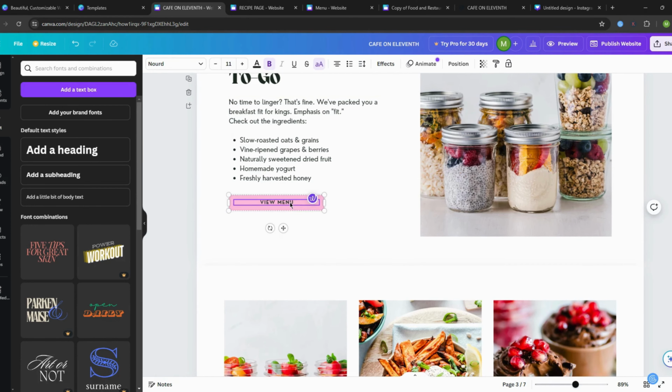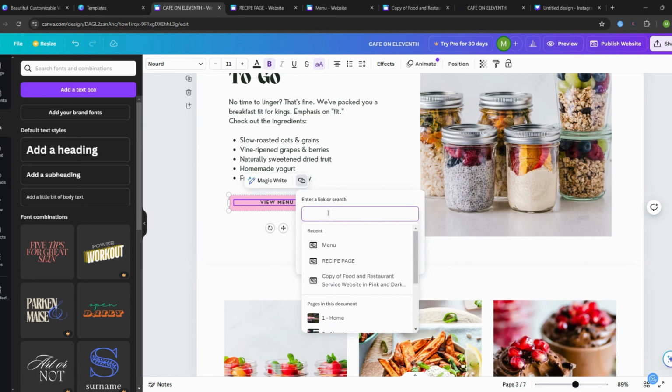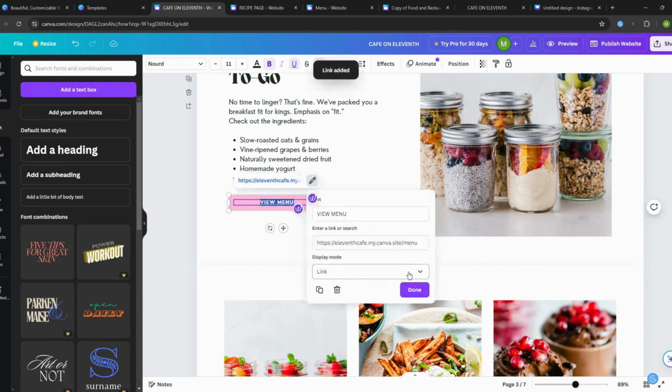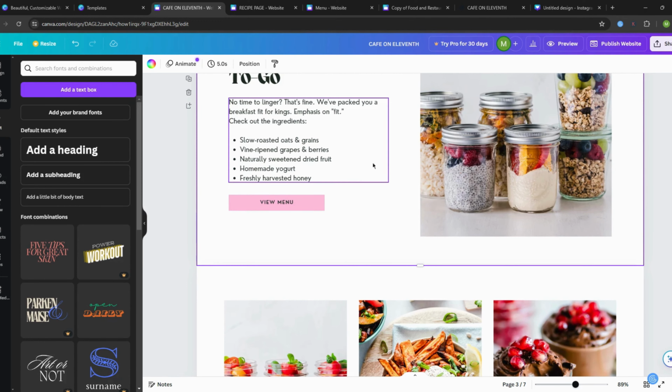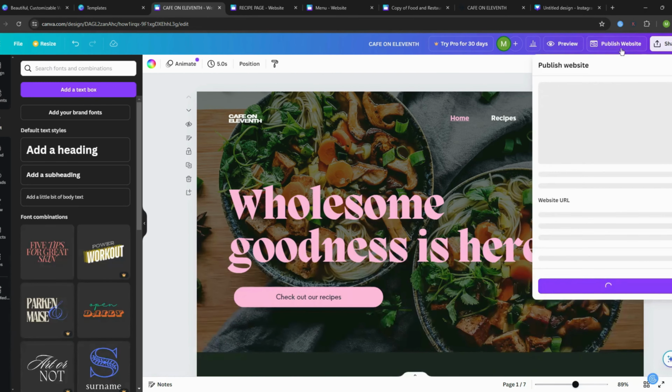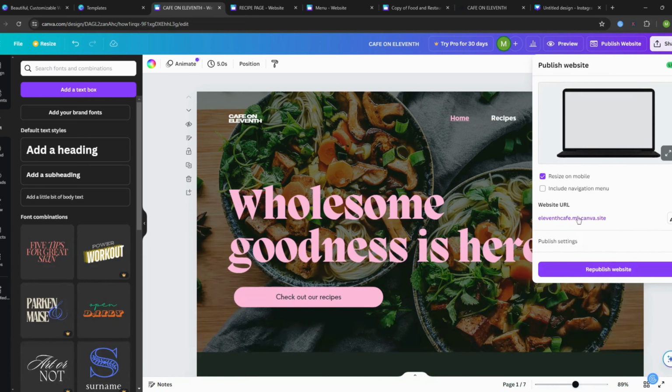I'm going to link it as well. Make sure it is not underlined. Now, when you are done with all the linking, you are now going to republish your homepage and test it. So I'm republishing the website right now.